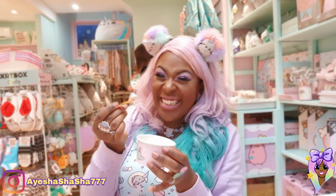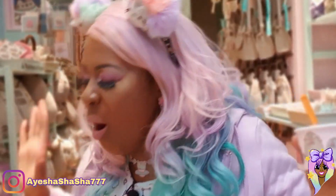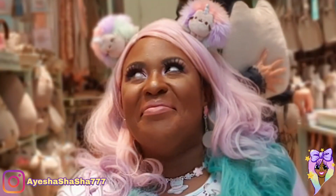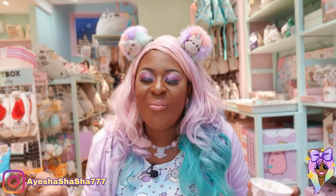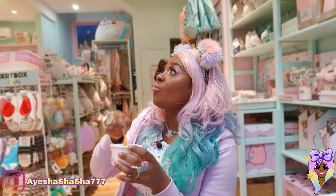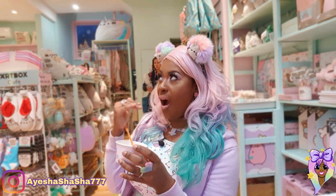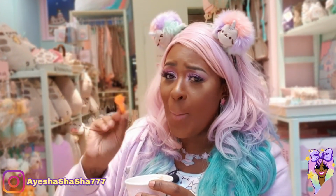Okay, are you ready? Oh my God. Wait, hold on. Mate, this is nah. Oh my God, you know with the pumpkin spice, I've just got the cinnamon. Right, what is in this? Basically it's real mint spice soaked in caramel overnight, vegan and gluten-free mint spice, and then made into ice cream the next day. Vegan, of course, and gluten-free. We have got you here at the Artbox Cafe, okay?